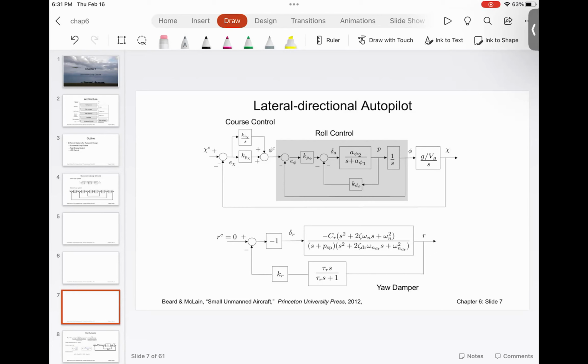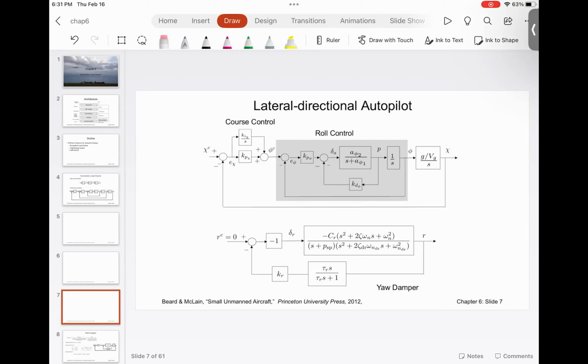And why is this important? Because the transfer function that you see here has the terms zeta and omega n square. So what that means is you can tune the value of c, or you can tune the value of zeta, and make the system behave the way you want. Everyone understood this? That is why we perform the linear analysis. So as you can see, the roll control, that whole equation can be modified.